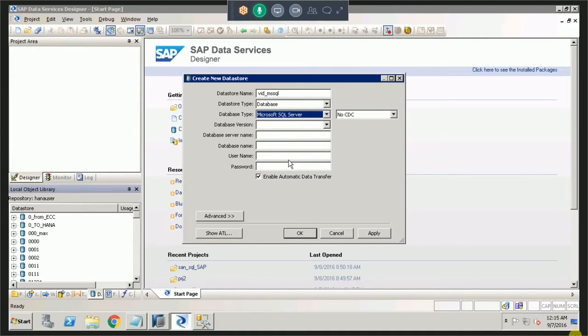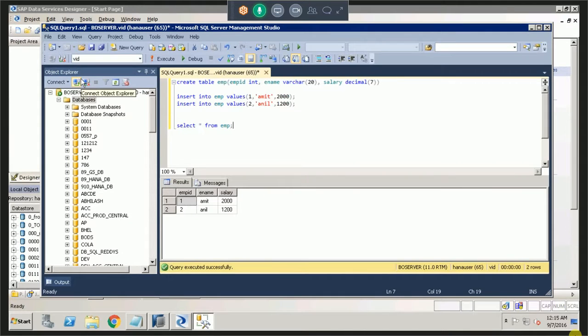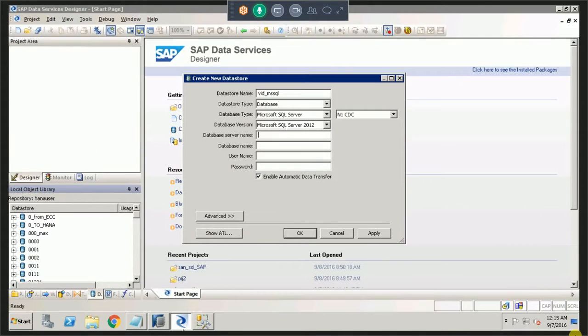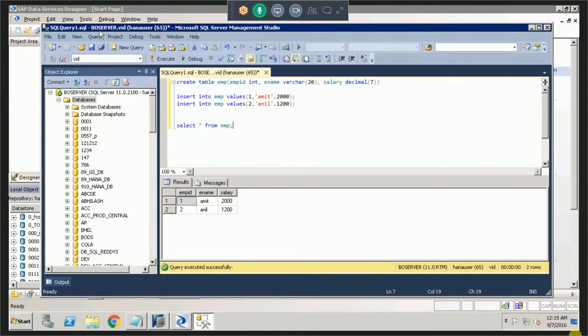The version is this one. Server name: what is the server name? The server name is BO server. It is here, BO server.